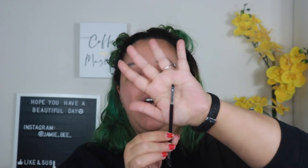My go-to eyebrow brush — it will always be my go-to — is the ABH #12. I've tried many others and hated them all and always come back to this one. There's also the ABH #14 but I hate it — it has more white bristles. I use the #12 for filling in and I love it for carving. I have multiple of them. It's the perfect stiffness — not too stiff, thin not thick. The only problem is they're like 18 dollars a piece, which is a bit pricey.